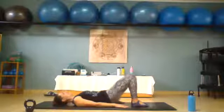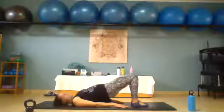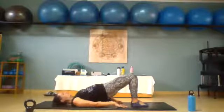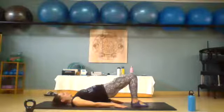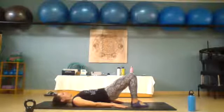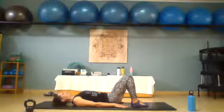One vertebra at a time. Try and lift a little bit higher so those glutes and hamstrings work harder. Pressing arms down, inhale. And exhale, curling down from the top of the spine. One vertebra at a time. Inhale.